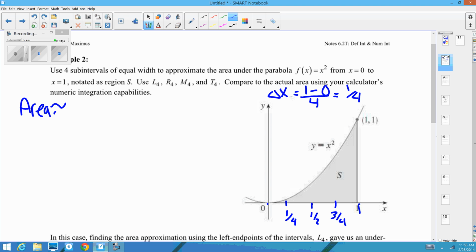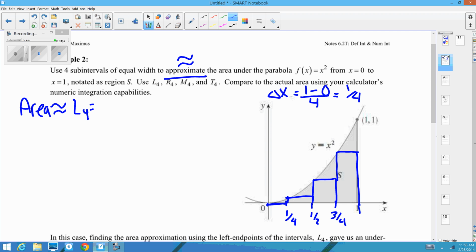So the area can be approximated. Anytime you use approximate, you want to put a squiggle, all right? L4, so we're going to use 4 left-handed rectangles, sorry. All right, so they're going to look something like this. All right, and since we have the picture, it's really helpful. You're going to see this is going to be an under approximation. It's not going to quite get to the exact value of the area, but it's going to be a good approximation.